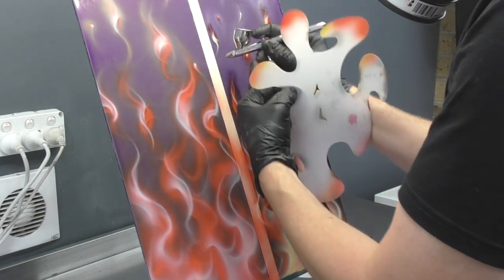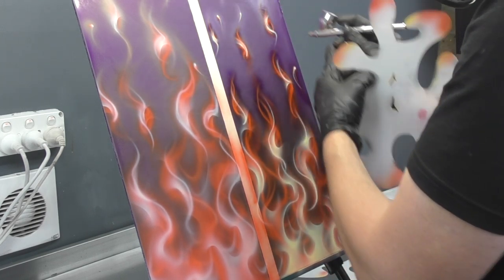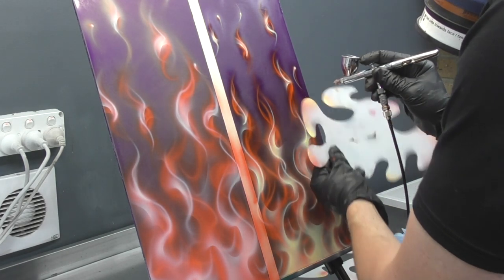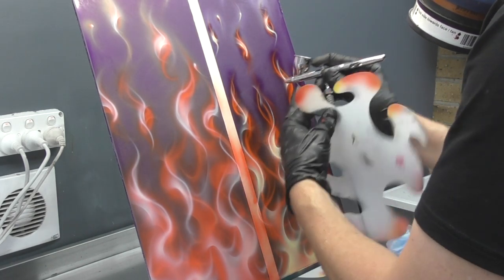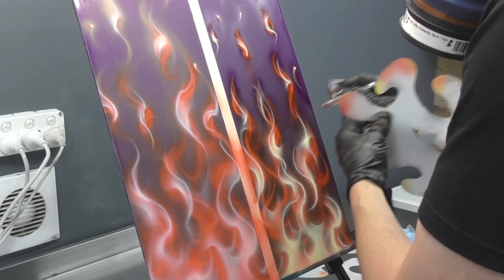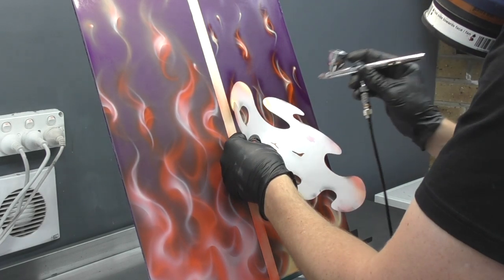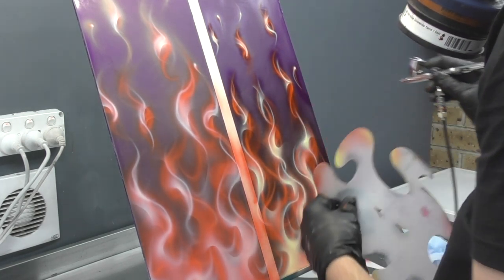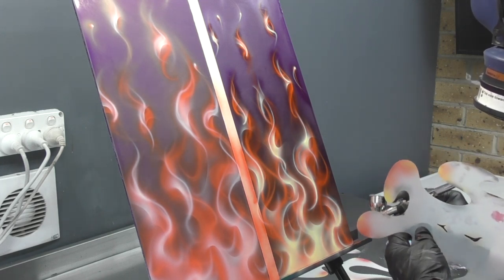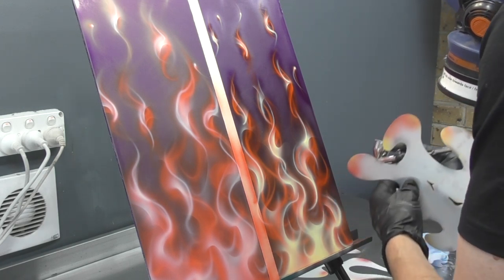So building on some of the embers that are coming off the bulk of the fire. Again, as I mentioned in part one of this video, this is a real fire. I call it real fire. Mike Lavalley, the innovator of this, who sadly passed away recently, named this true fire. It's basically a fire technique that's not intended to look photorealistic. It's basically an automotive style flame that can be used on many different applications. So I hope you are getting lots of value out of this video.